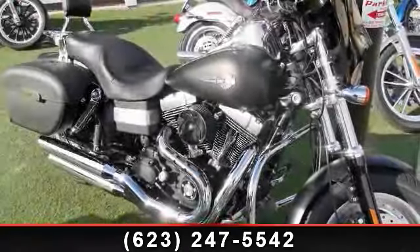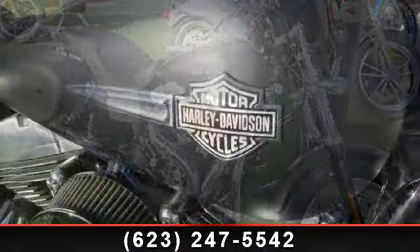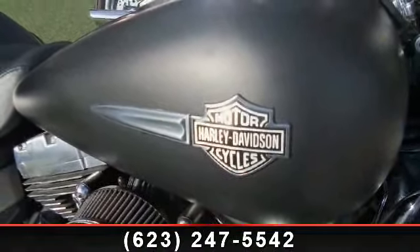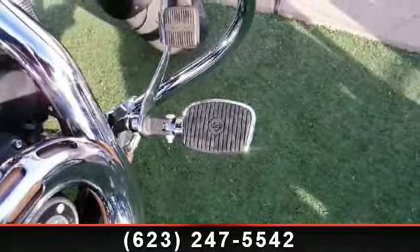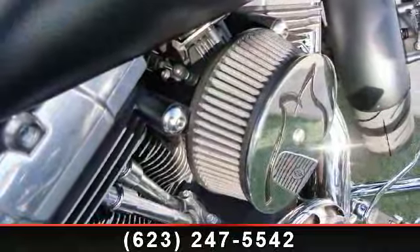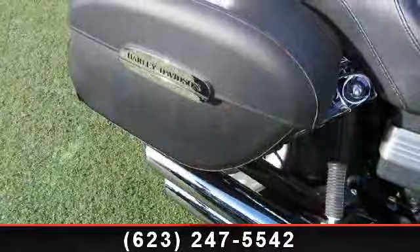Check out this 2009 Harley-Davidson FXDF Dyna Fat Bob — if you're looking for a solid bike, look no further. This bike has an engine size of 1584 CCs. If you are in the market for a brand new motorcycle, this might be the one. Low mileage is an important factor in your purchase, and this vehicle delivers a low odometer reading. Let us put you on this bike today — call or click to schedule a test ride.